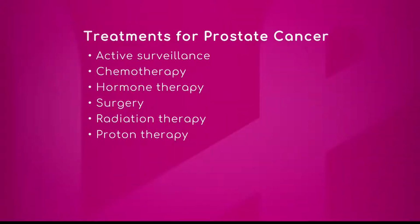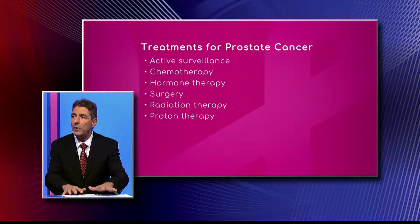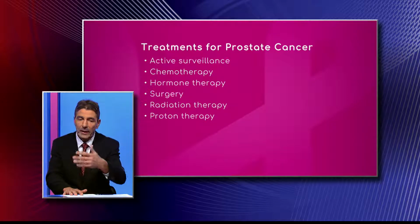Right, hormone therapy. There are two situations where you typically use hormones. One is in conjunction with radiation, to potentiate the benefits of radiation. So that is with the intent to cure, to eradicate all the cancer. So that's when you use it. We typically use it for cancers that are moderately or more aggressive types, like the Gleason 7, Gleason 8. Now, if you have metastatic cancer, again, you might be using hormone therapy.